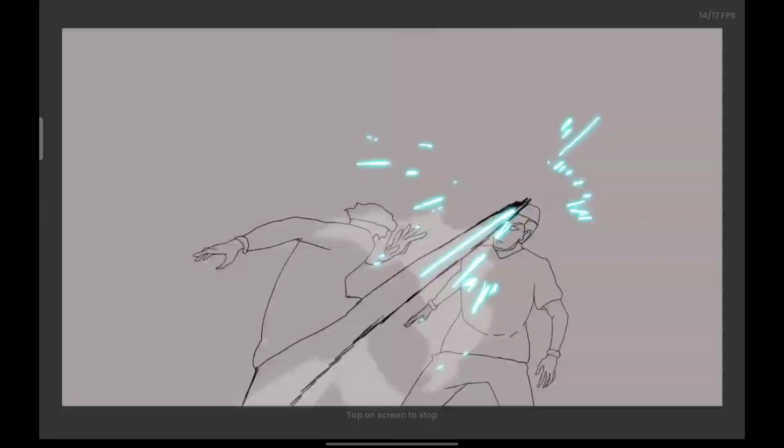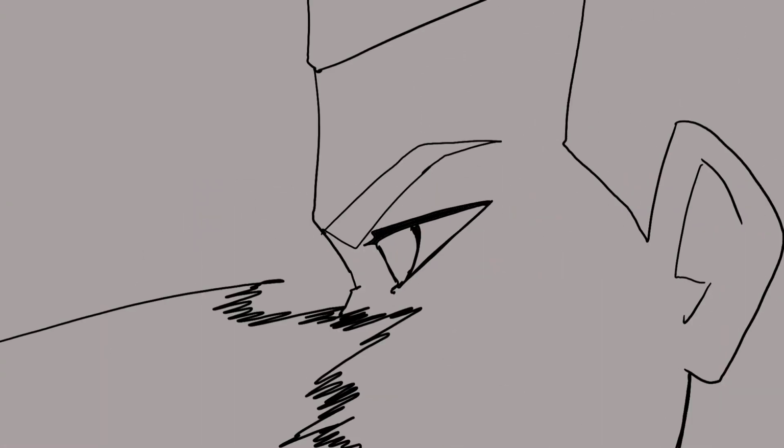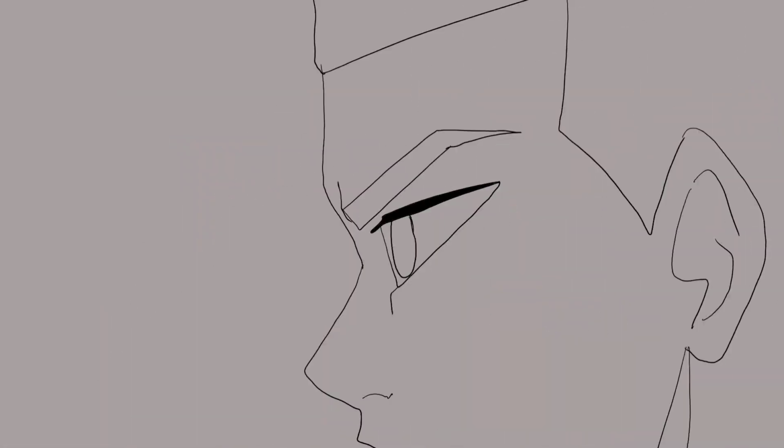If you're done adding these various effects, that is the close-up shots, the impact frames, the particle effect, and the wind effect, the last thing you need to add, just like I said in the previous tutorial video, is shaky camera to also accentuate the effect of the punch or the attack landing. Once you're satisfied with what your fight scene looks like, the next thing you need to work on is what your fight scene sounds like.